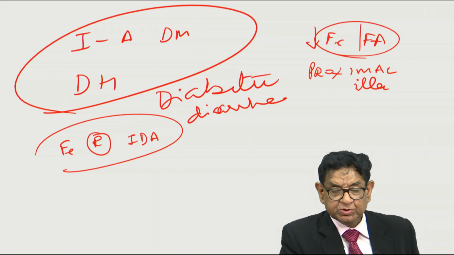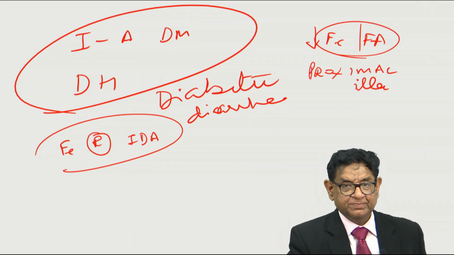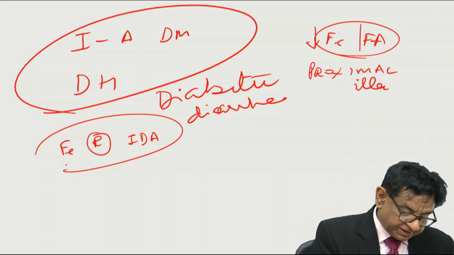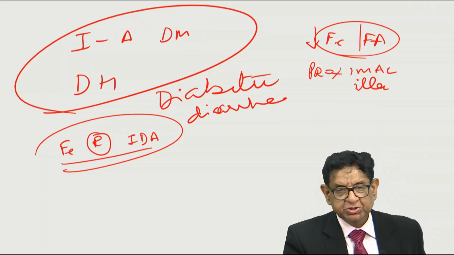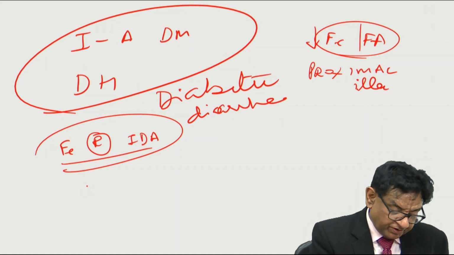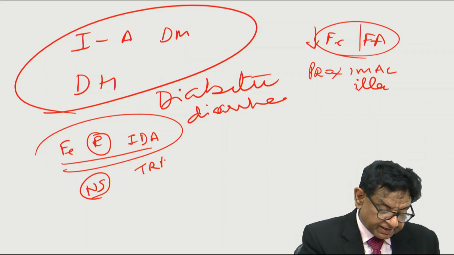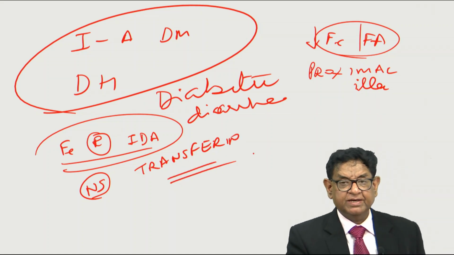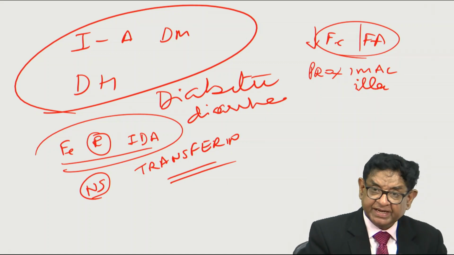Now I have a question for you. Stop the video after listening to the question and write down the answer. The question is, tell me any kidney disease where the patient develops iron resistant iron deficiency anemia. Rank number 1 question. Stop the video, write down the answer. Well, the answer to this question is nephrotic syndrome. In nephrotic syndrome, transferrin is filtered in the urine. It's this molecule which carries iron. So that's why in nephrotic syndrome also you get iron resistant iron deficiency anemia.